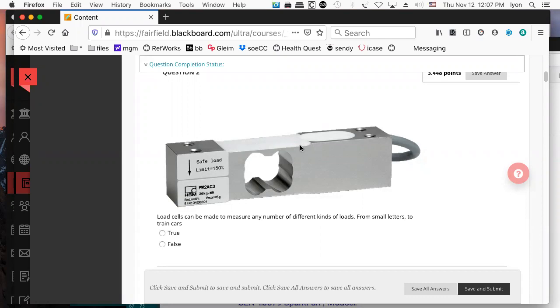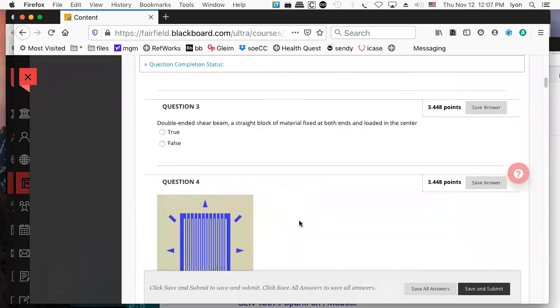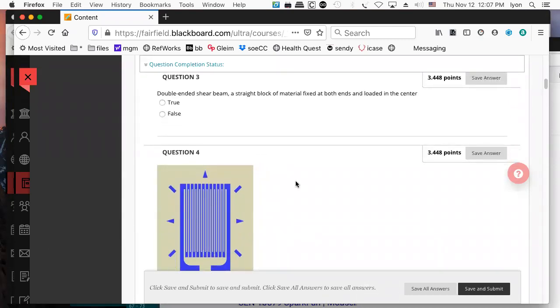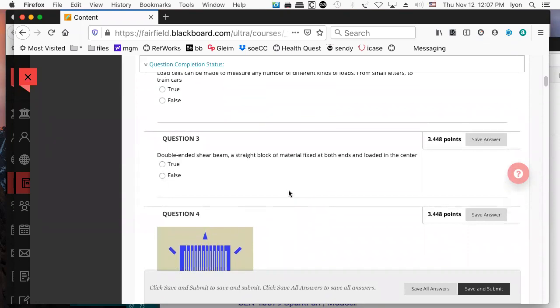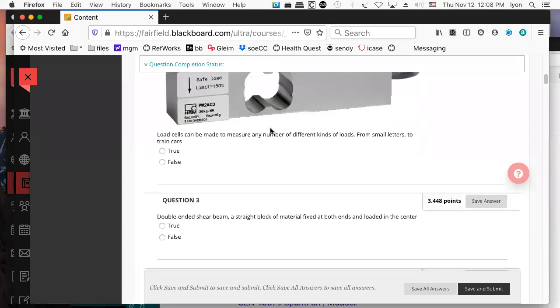The little white stuff over in here is epoxy, and that's where the strain gauges are going. They got one here, one on the underside, one on the left, and you'll be able to measure using these little strain gauges. So you fix one end, you move the other, and you will find these in postal scales or in the scales that you stand on, or you can get them in all sizes.